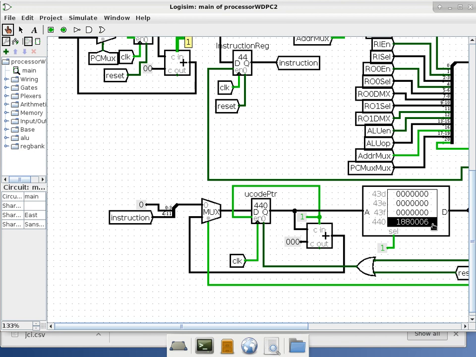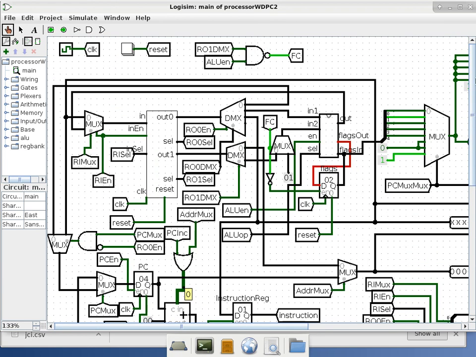Is that okay so far? Okay, all right. If that part is okay, we just want to confirm that we're going back to location 000, and we are loading the halt instruction into the instruction register, and then we'll decode it to location 010, at which point we're going to be stuck. There's no way to get out of this one. Okay, all right.